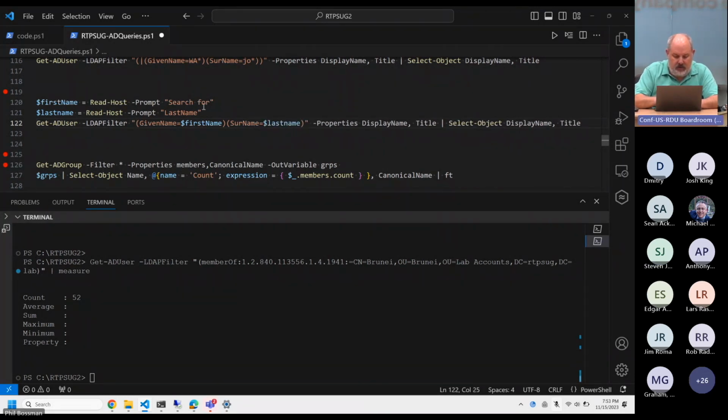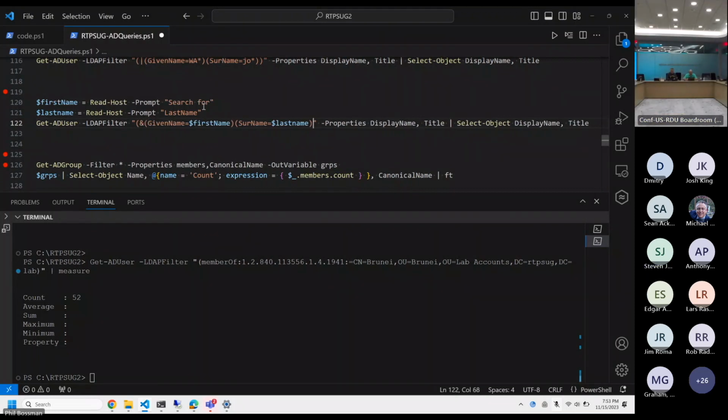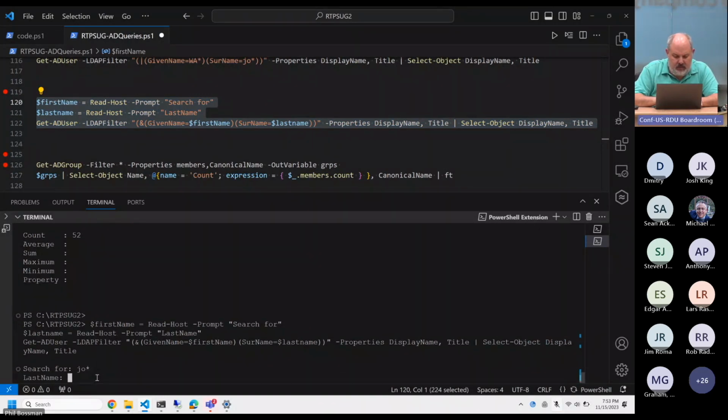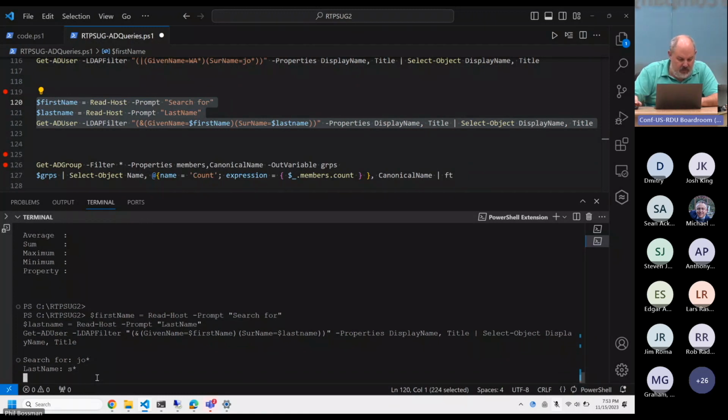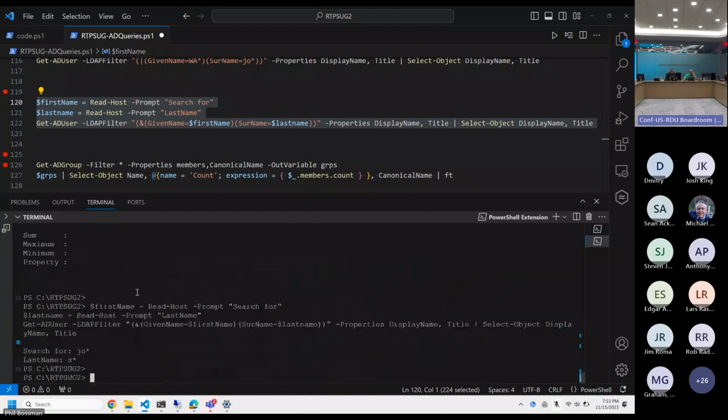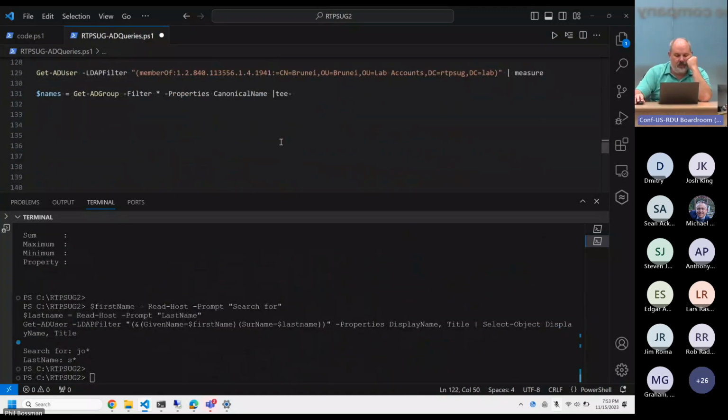And so we're going to say and. So then we can run the whole thing. And then who do we have? We had John, and the last name is S. I don't know, somebody S. We didn't have any S's? Doesn't matter. So the whole point is that you can build those kind of things like that. We can go from there.